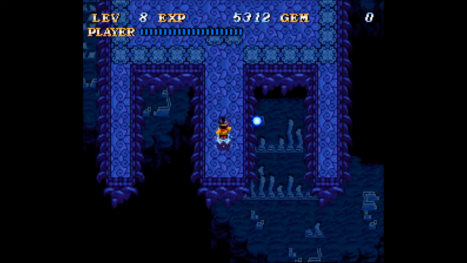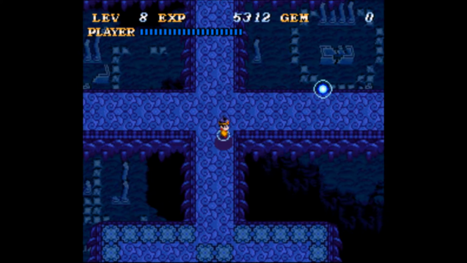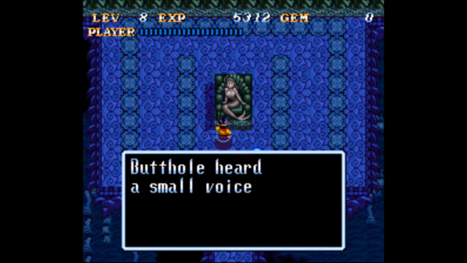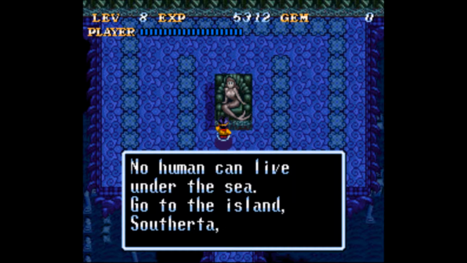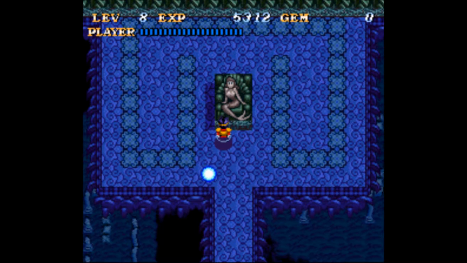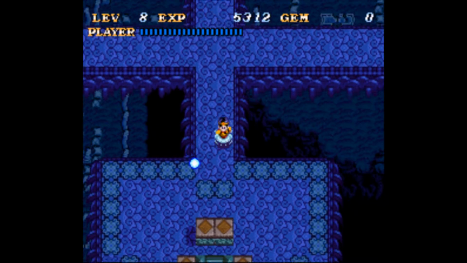Anyway, so here we are in a new place. Ooh. What is it? I think it's called Saint Elise. Saint Elise, or Saint Ellis, however you want to say. Palace in the ocean. No human can live under the sea. Go to the island Southerta through the shrine and look for the bubble clothing. Alright. Sounds easy enough.